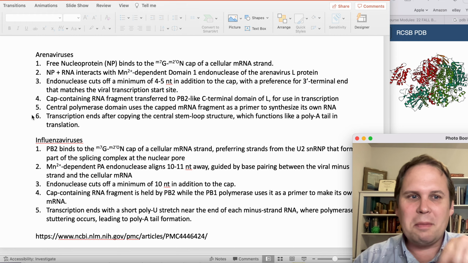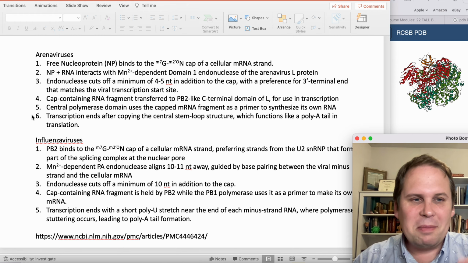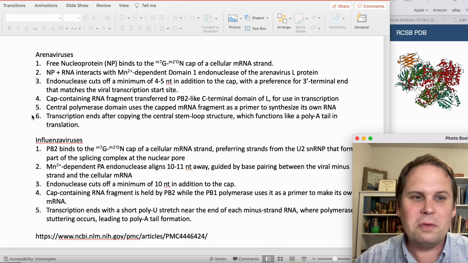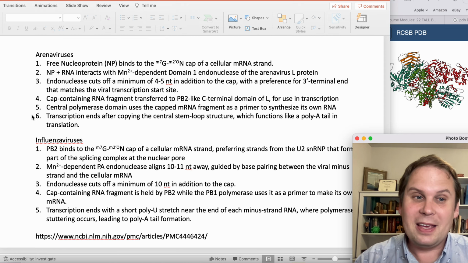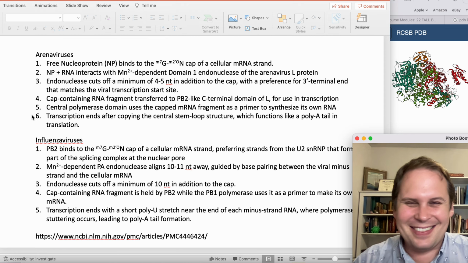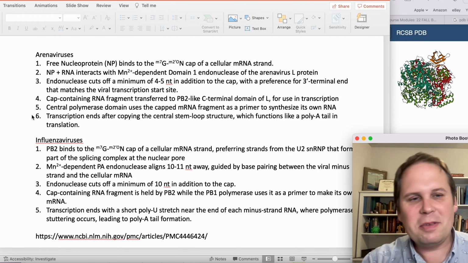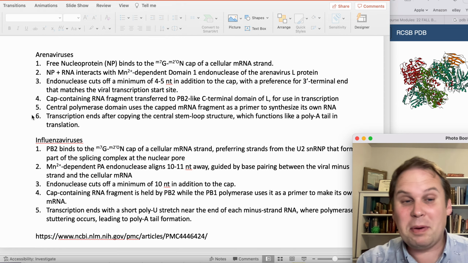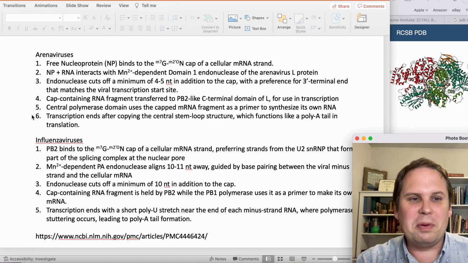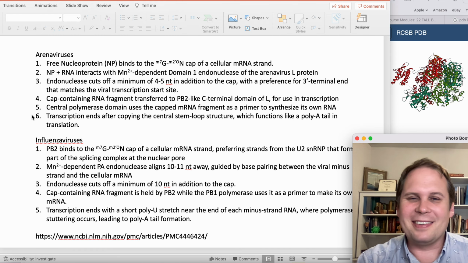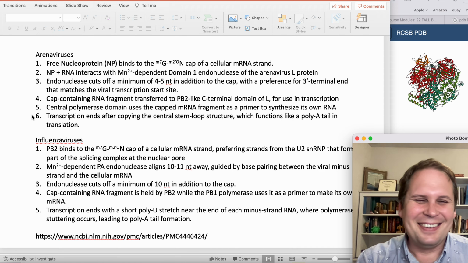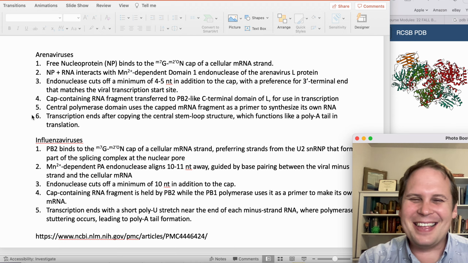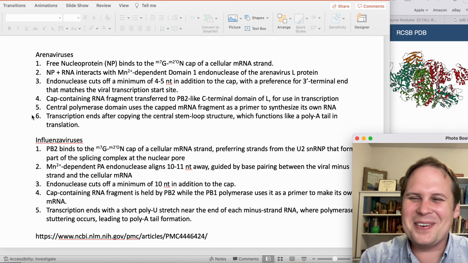Somehow, this stem loop structure binds to the ribosome, presumably, or some ribosomal factor, and I don't know if this is known for certain yet. It probably is. I have probably just missed a paper somewhere out there. But this thing binds to the ribosome in a way that allows the messenger RNA to be translated, just as if it had a poly A tail. So it's a stem loop instead of a poly A tail, which is bonkers. It's all kinds of bonkers. But hey, it's viruses. Of course they are. Not going to do anything in a normal, sensible way ever. No, it's not how they work.